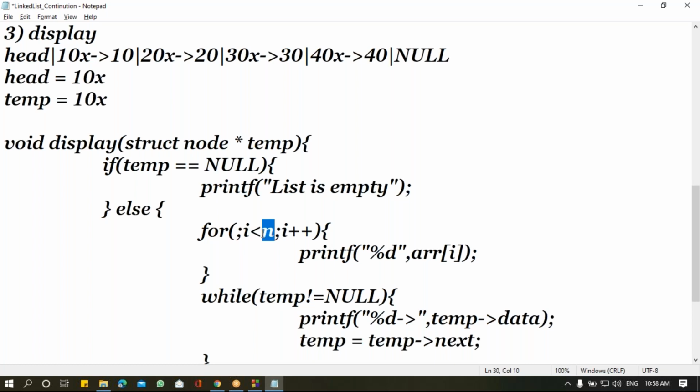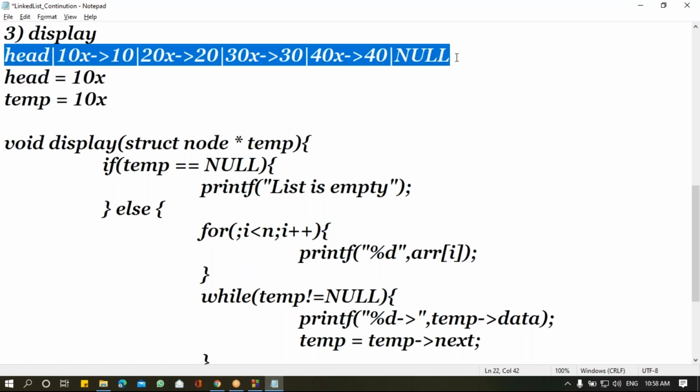So do I have any static size for this linked list? Can I represent the number of nodes present inside my list? Is there any way that I can identify that? No, because whenever a new node comes, I'm automatically adding it to the last or the first of my list. So there is no limit for my list, and I cannot keep count of how many nodes there are. Then how can I traverse to all the nodes, up to this last node?